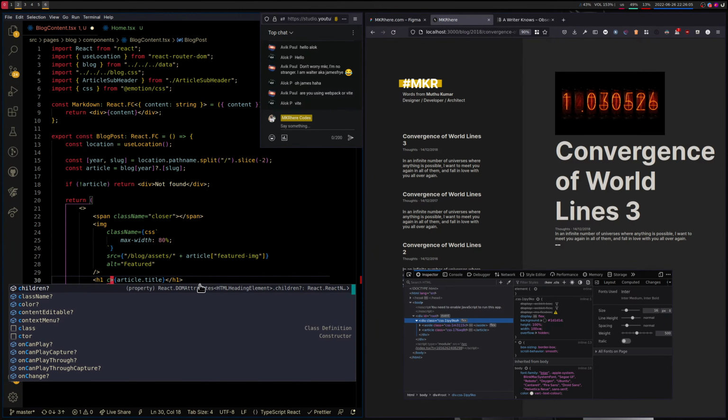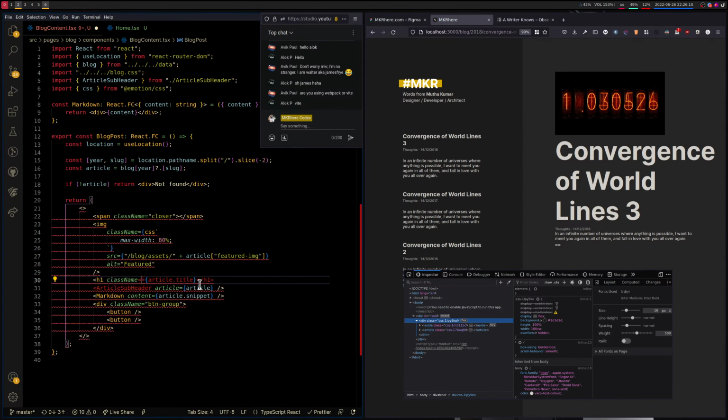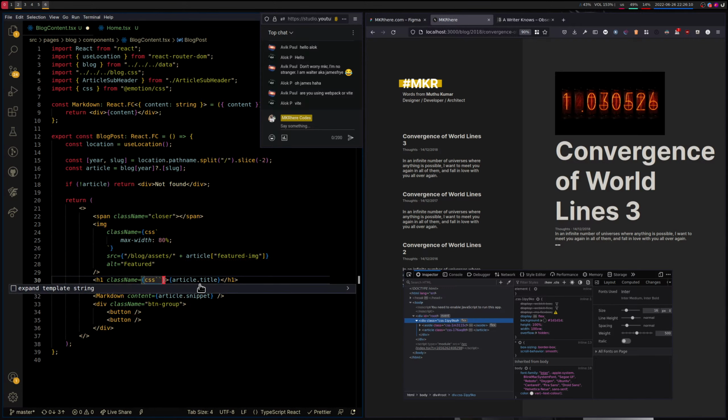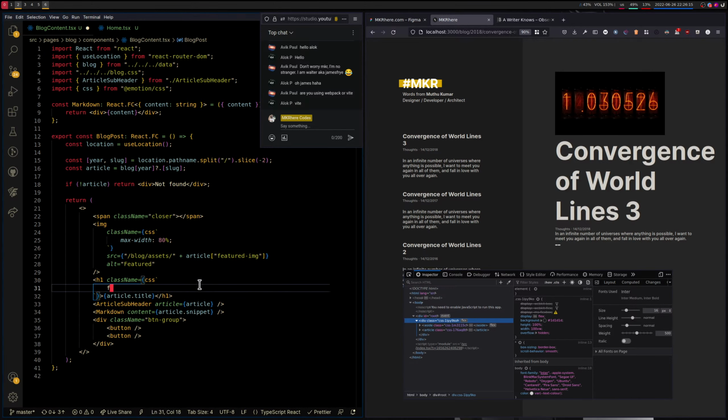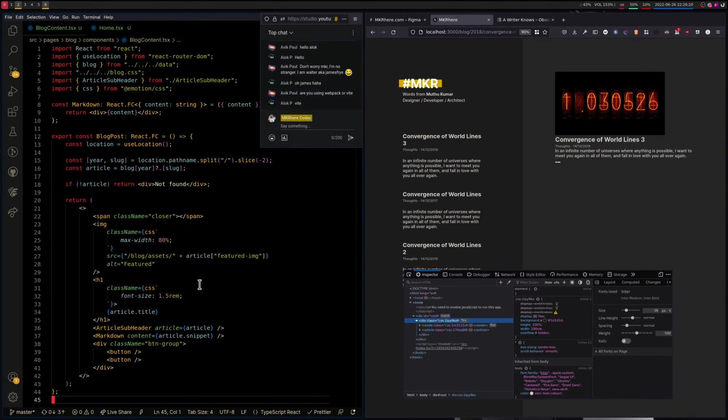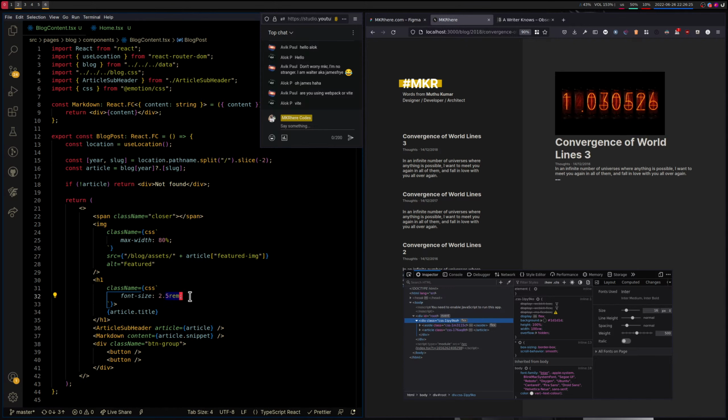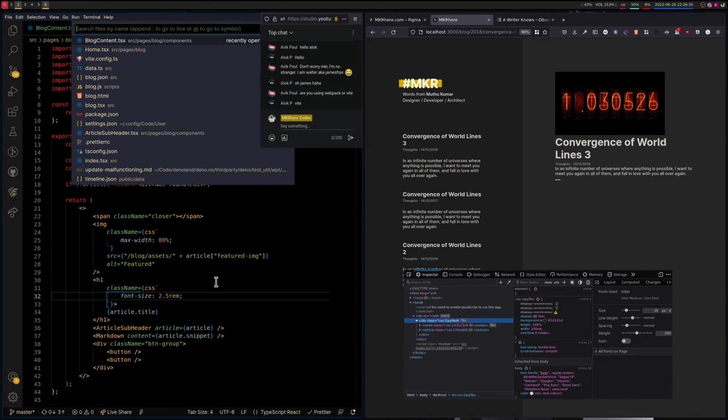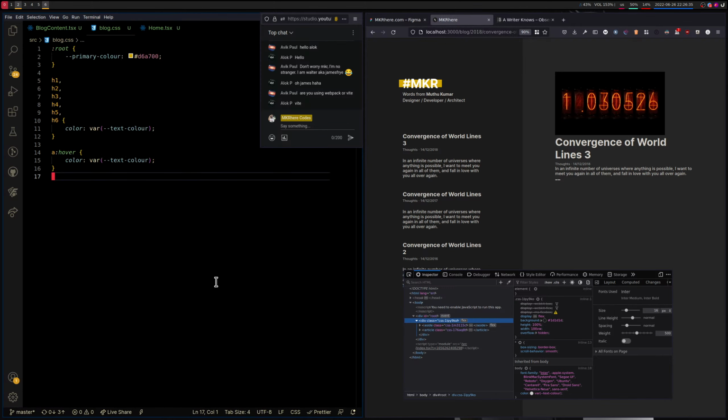And our H1 needs to be font size of 2.5 rem. I'm using rem because it's relative to the root font size, and that's in index.css. Let's see.